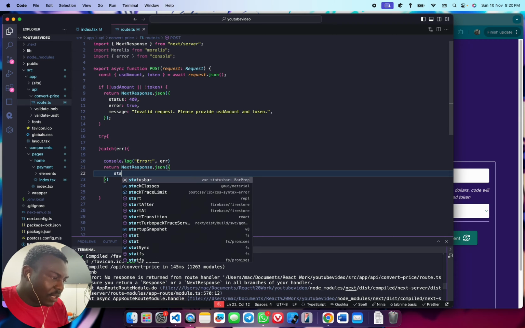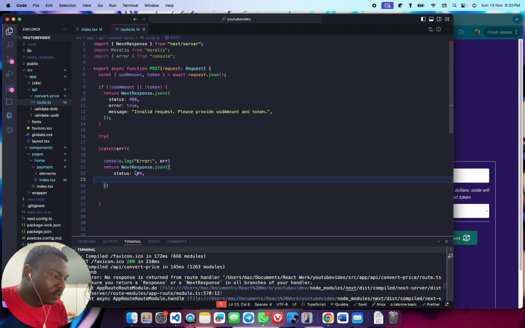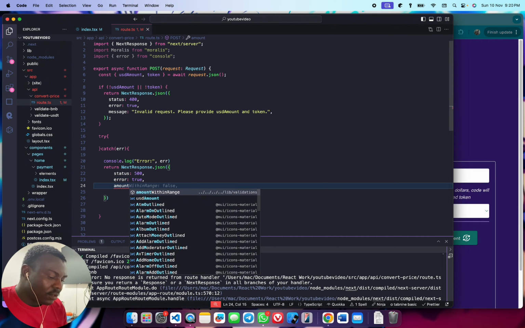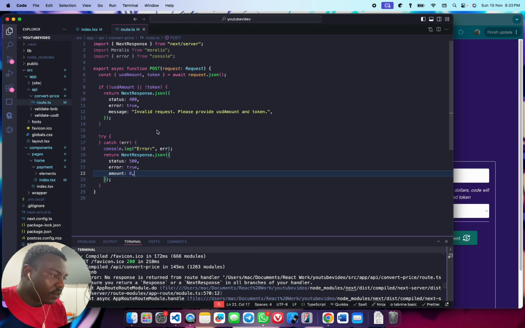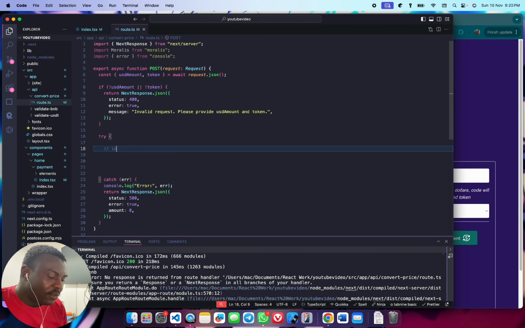Okay, we're going to say status 400. Sorry, we're going to say 500 this time. Then we're going to say error true, and we're going to say amount 0. Okay, perfect. So now here, after our try block, we have to initialize Moralis.